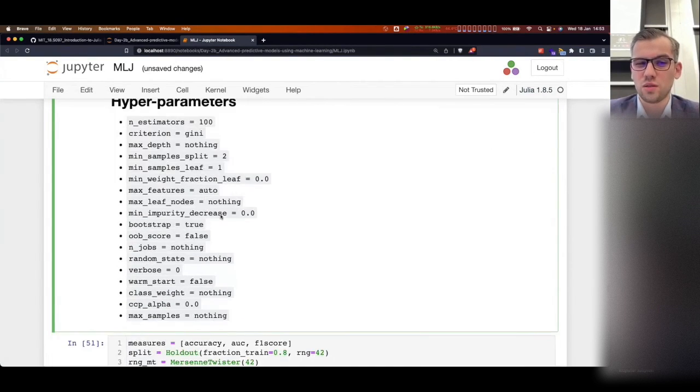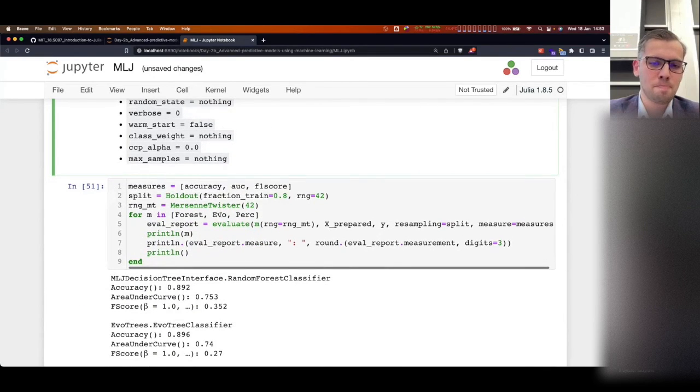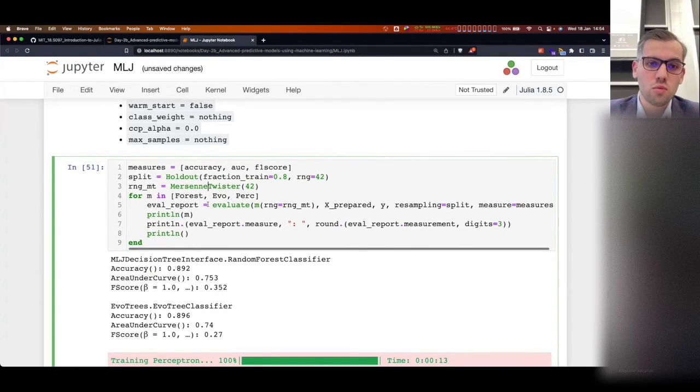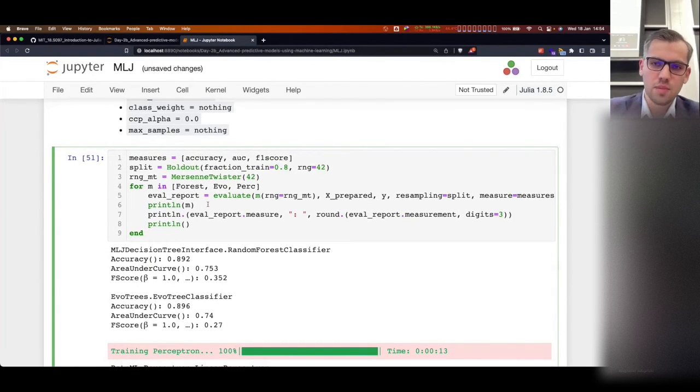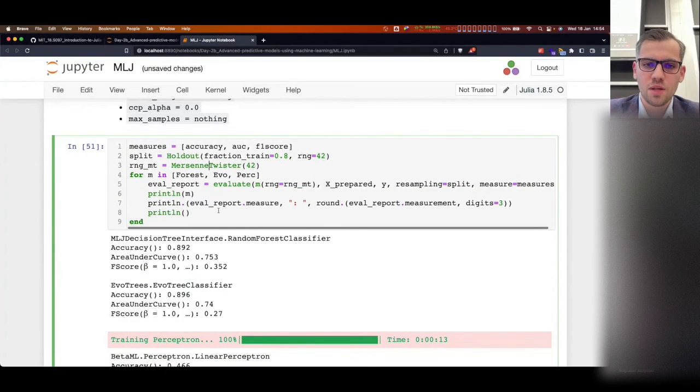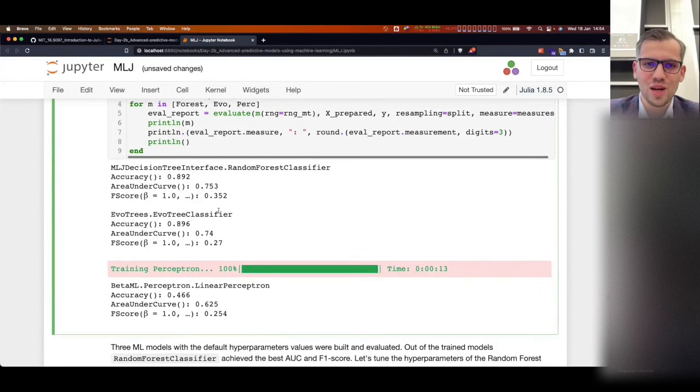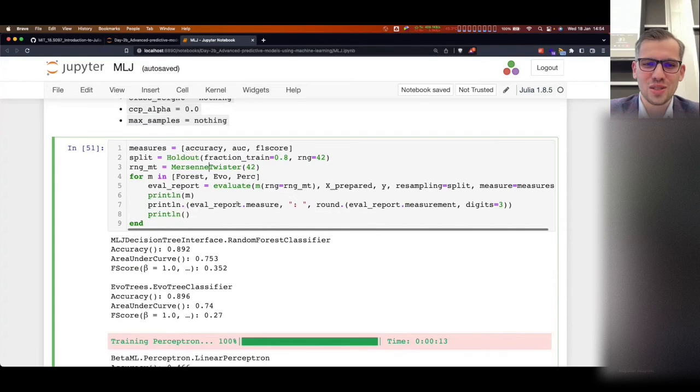Also, there's great documentation online to check how those measures are defined. But actually, we have those 63 measures we can use, or we can implement our own and bind them with MLJ. So yeah, we took much more time to actually do the same step that this evaluate is doing here.